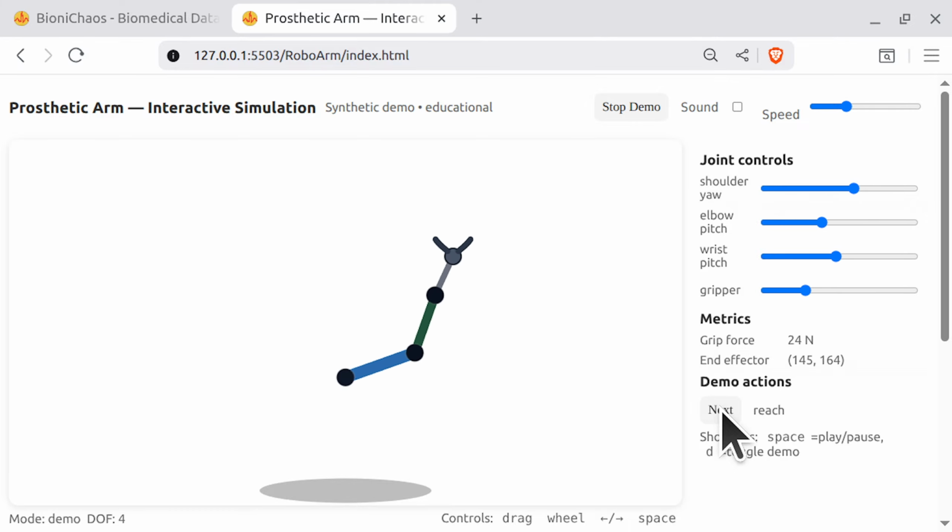And the other thing is that we want in the demo mode to cycle through the demo actions as well at a reasonable timing. So we want each one to play 2 or 3 cycles, 4 or 5 cycles maybe. Cycles, not seconds. And then move on to the next one.